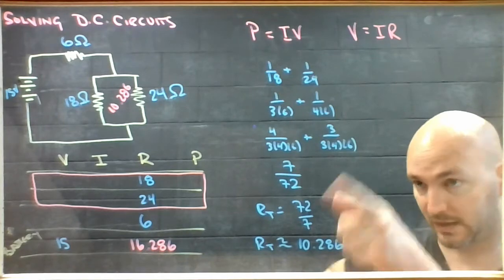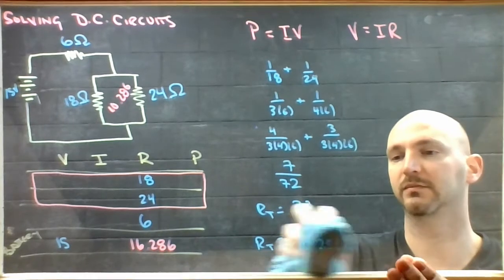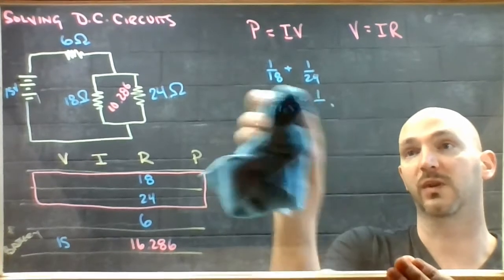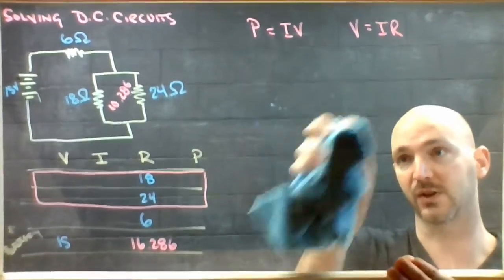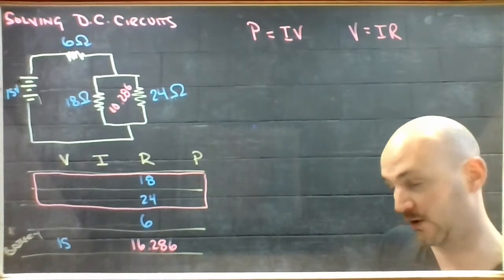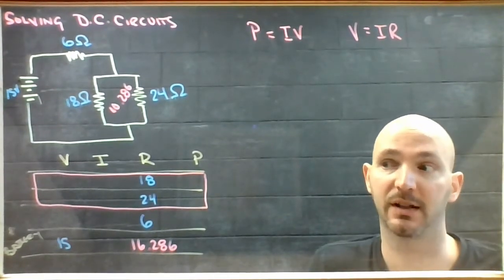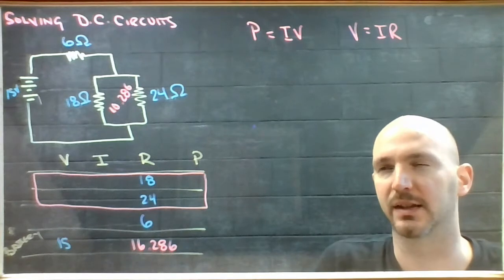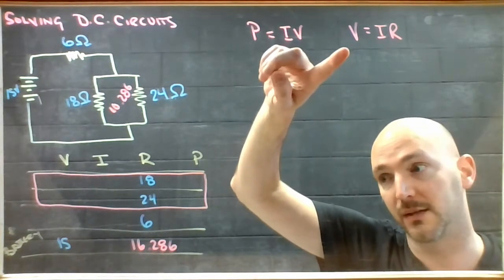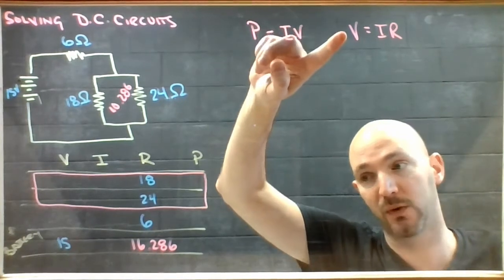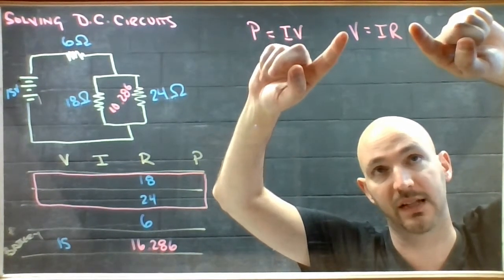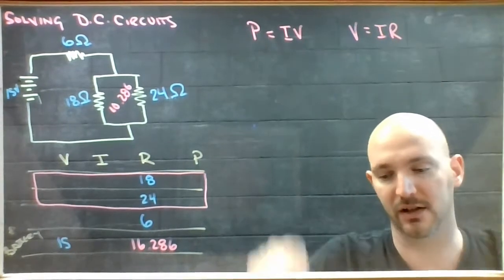All right, let me get rid of this mess. And you see, though, again, that we've got the total resistance for the circuit and the total voltage for the circuit, which is going to allow us to get our currents. And once we have our currents, then we can just start filling things into the chart. So by Ohm's law up here, if I have 15 for my voltage and 16.286 for my resistance, I could do this divided by that, and it would give me my current.